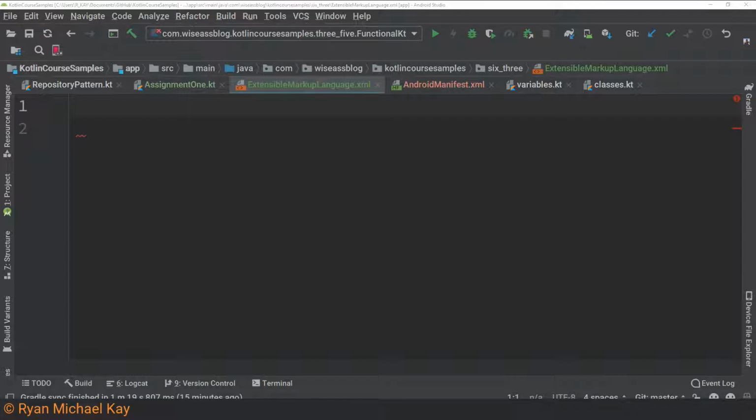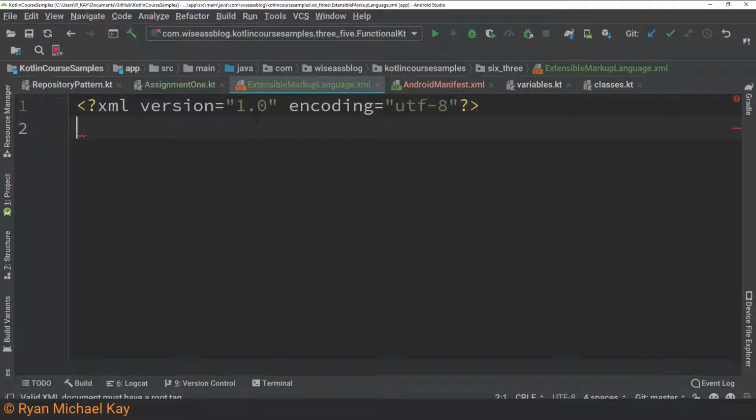So the first tag we'll look at is an optional doc type tag, looking like so. And so how this basically works is similar to an HTML document. Certain programs will require that you specify the doc type, which is specified here, XML, and encoding format and version. Don't worry too much about that stuff. You'll never, in Android as far as I'm aware, ever have to edit that. And oftentimes you don't even need to include this doc type element in the file you're working with. Android Studio will be able to infer that it's an XML document based on the file extension at the end.